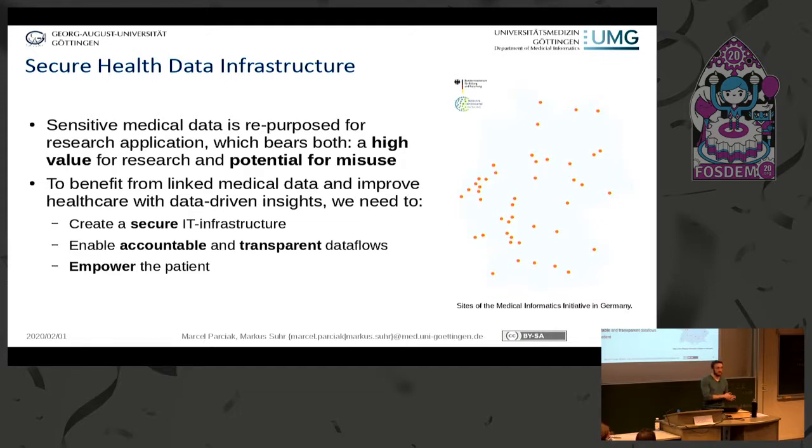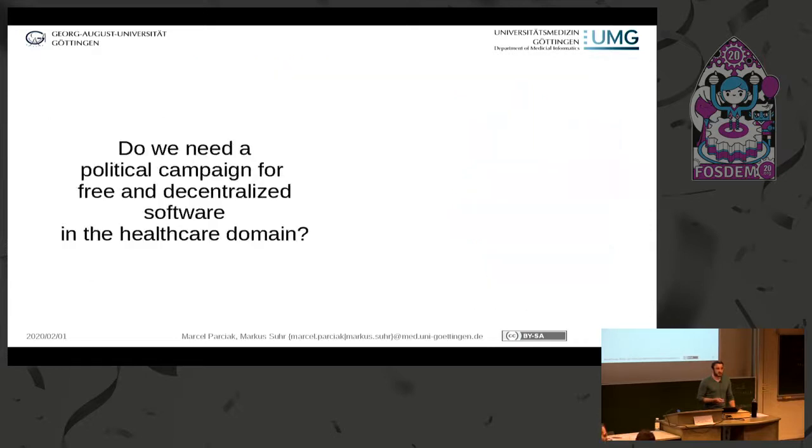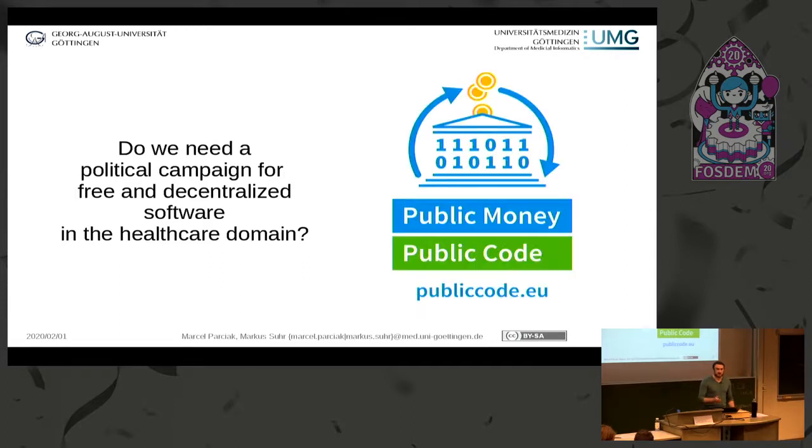This not only counts for the data, but obviously for the tools that we use themselves. So we try to use tools that are off the shelf, are available for download, but not every tool fits our purpose. So we have sometimes to extend it or even build new tools. And from our perspective, this has to be open source tools because this is the only way to really get transparency and empower the patient. So things like public domain, public money, public code show that we are going in the right direction and have a political, let's say, a layer to talk about these things.